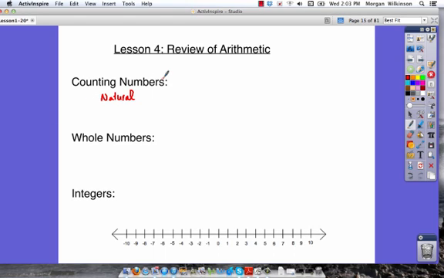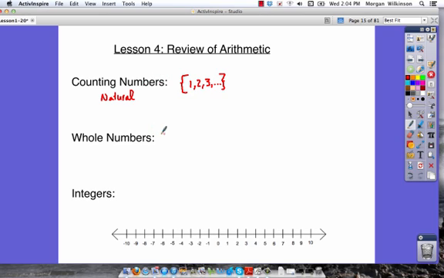In counting numbers, if I were going to count the number of students in the class, maybe 1, 2, 3, 4, all the way up to 25 students in the class, well, those are counting numbers. They start with 1, and they continue on. 1, 2, 3, dot, dot, dot, and we continue on to show our pattern within our braces there. The sets are always shown within braces, and a set would be like counting numbers.